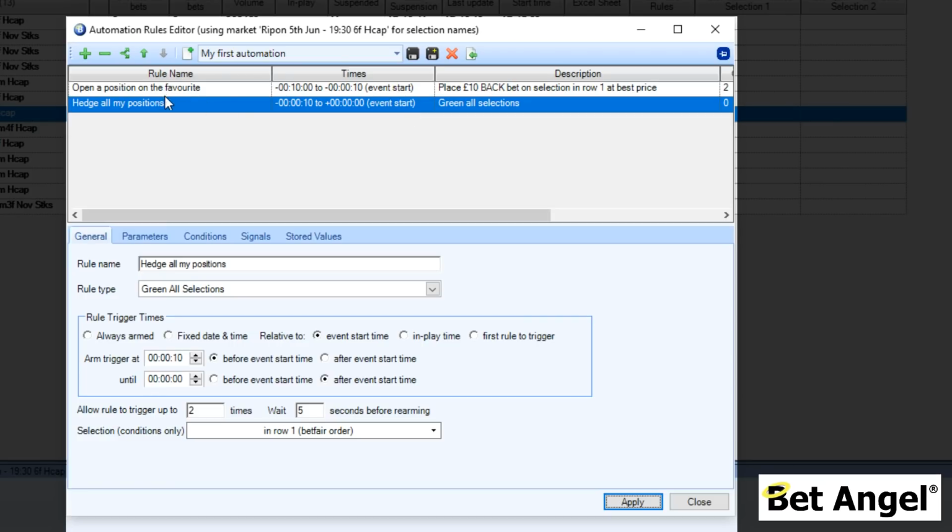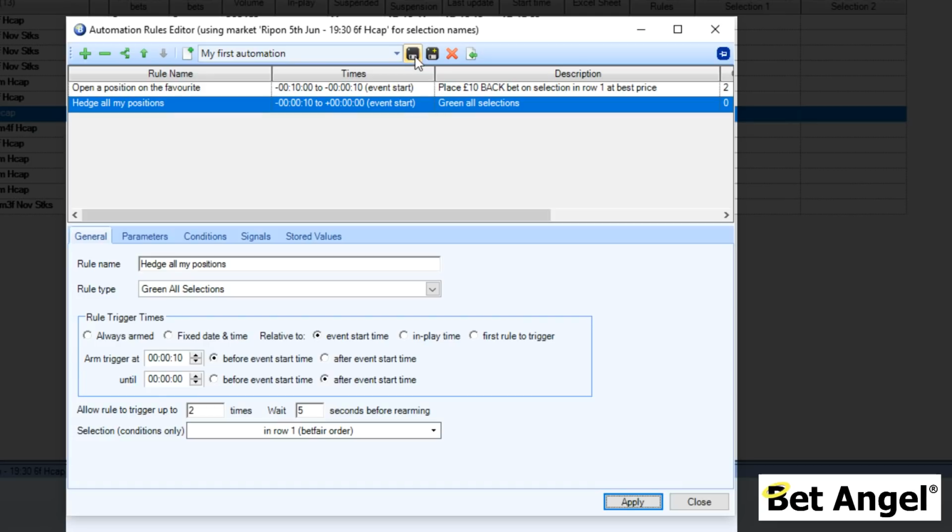But there's no reason why you couldn't have 400,000 of them, maybe not that many, but lots of rules here that will allow you to do quite clever things and interact with each other and so on. But basically, can you see the concept here? This is the position that we're opening, and this is us hedging that particular position. So we're going to save that, and that position is ready to apply to a market.